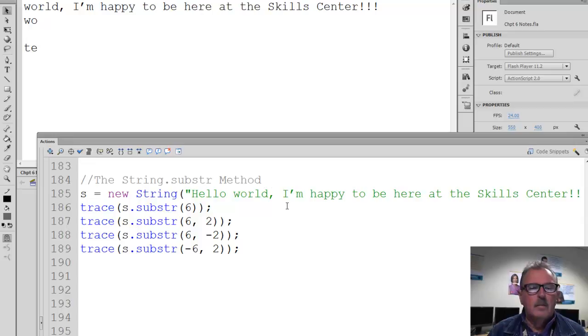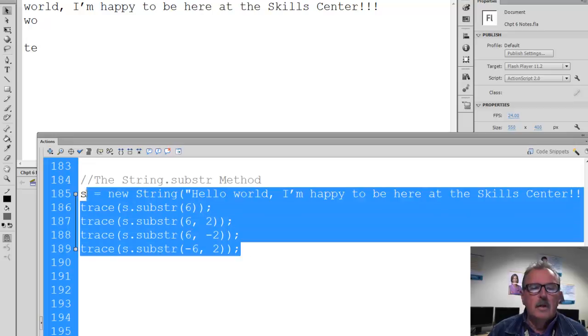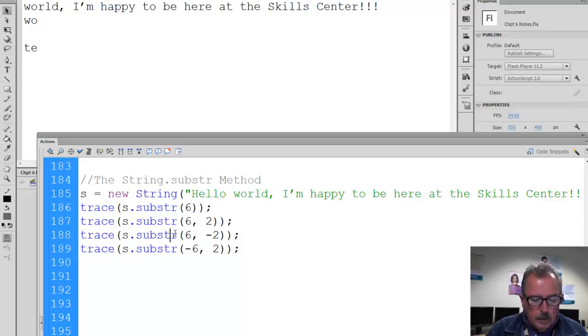If we look at this one, there's a lot going on with this little bit of code. First, notice the third call to substr, this one here. This is using a negative second argument.